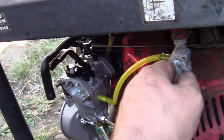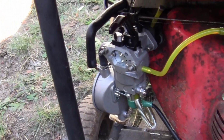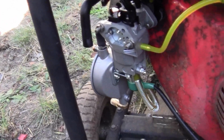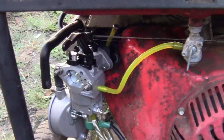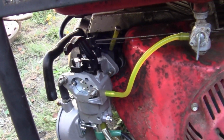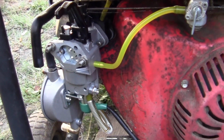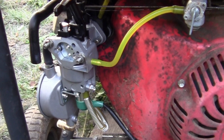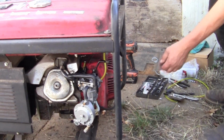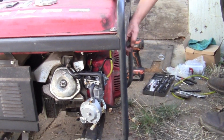So what I'm going to do is turn the gas on right now and let that fill the bowl. And we're going to give Katie the camera. We're going to yard on it, and we're going to see how she runs. I'm not going to load test it like this. I just want to know if the carburetor is going to run the generator without surging. So hang on one sec. Right, here we go. We're choked. Fuel's on. Going to pull the cord.